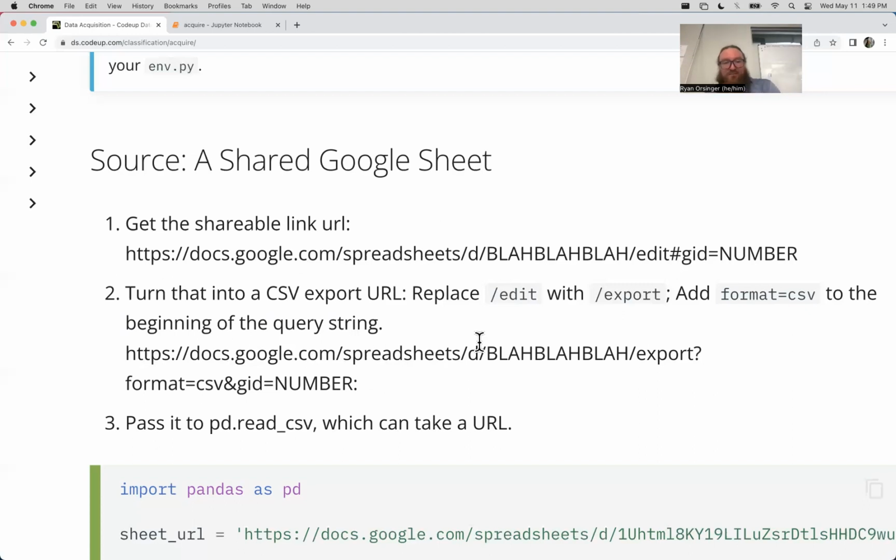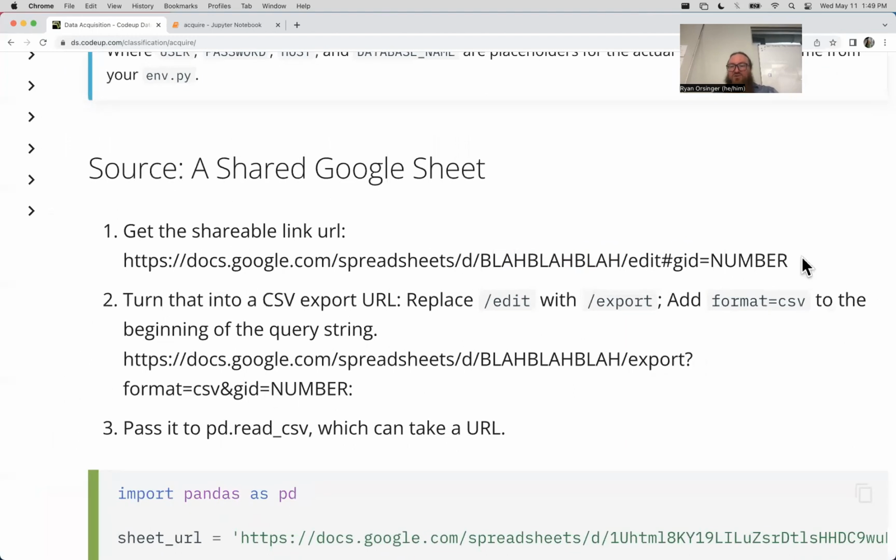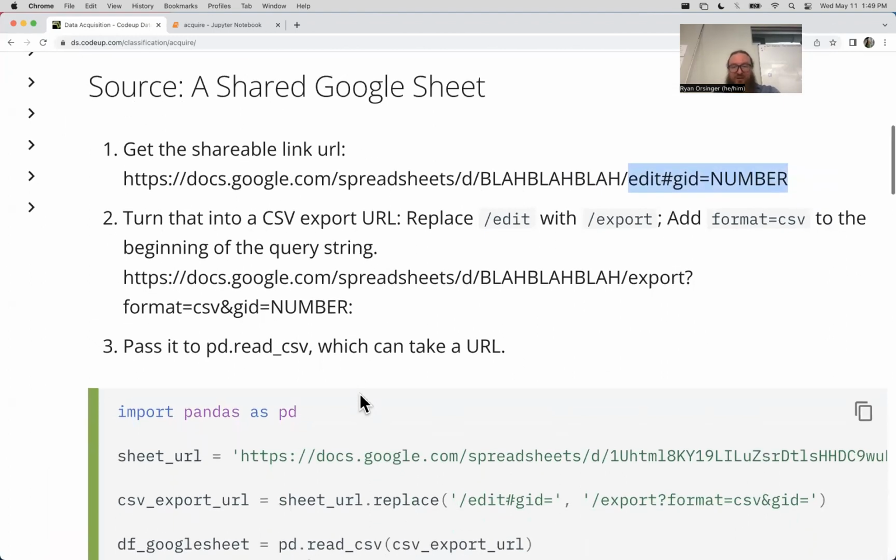All right. So check this out. We can even use Pandas to open up Google Sheets. So let's say you've got some Google Sheet link. Now this blah, blah, blah is kind of an abstract example. But with a little bit of string manipulation of that URL, what you'll need to do is change the /edit followed by the unique identifier to /export, set a format to CSV, and then bam, you've got that content. I'll show you what I mean.